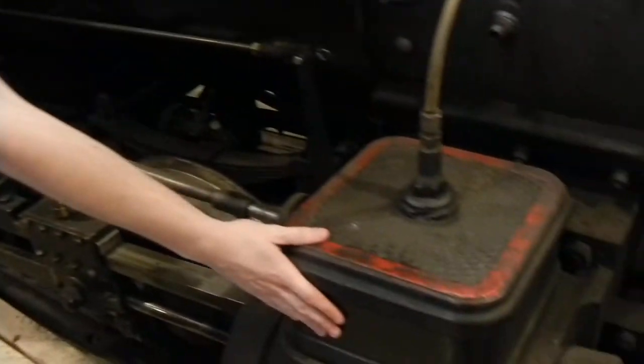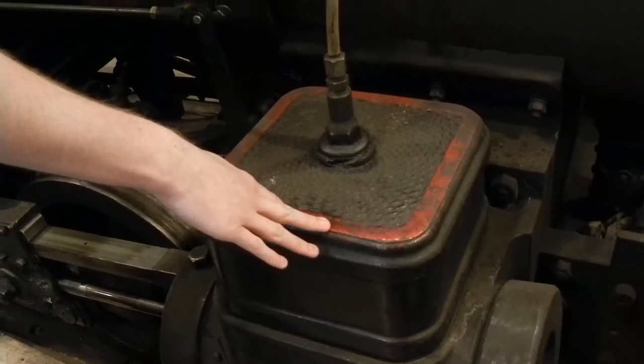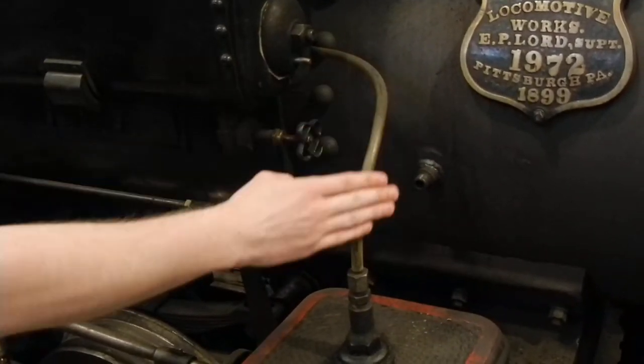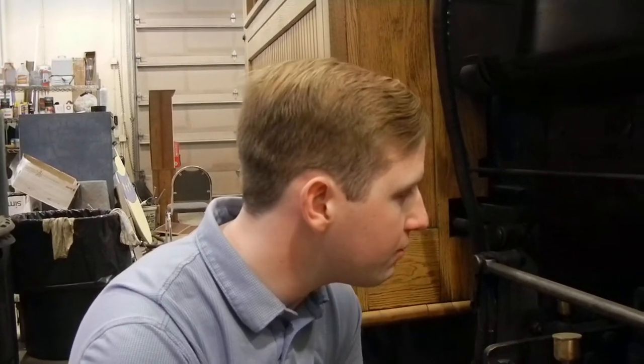We also have the drive shaft and the piston chamber. We just had the piston caps off so you could see inside. Here we have the piece that brings the steam into the piston chamber, and under the piston chamber we have the release. This bar, when operated, allows the condensed gas and water to release so that you don't have any excess pressure or buildup causing issues when running, especially at steam pressure.